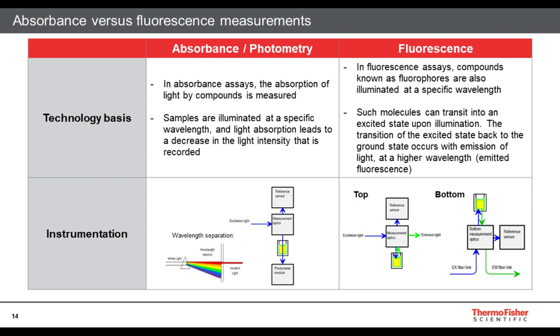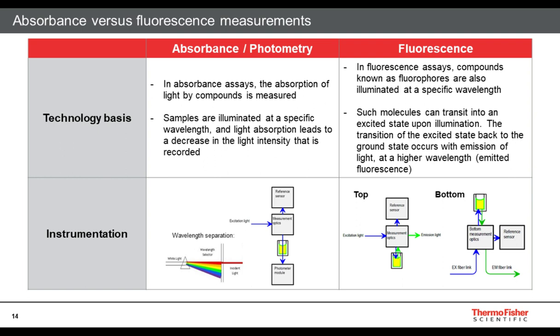In most microplate readers that are able to measure photometry, you always have a detector and a lamp located on opposite sides of the plate. In the case of Bioscan lux, we illuminate the samples from the top and then measure from the bottom of the plate. But the sample has to be illuminated all the way through to be able to record photometric measurements.